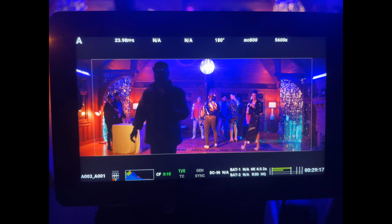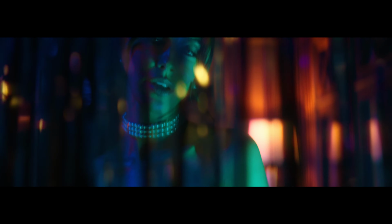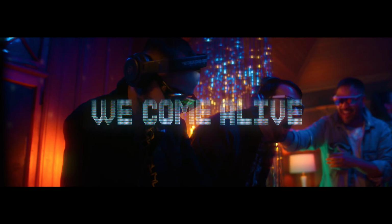So how do you even approach lighting a scene 360, let alone a party scene? Now, typically I hate lighting 360. It never looks quite as good as lighting for a dedicated shot, but sometimes as a DP, you're caught in these scenarios where you simply don't have time and have to do that. The things I had going for me in this case was that this is a party scene. So introducing color was something we had planned on doing anyway, but that really helped add dimensionality to a shot that might otherwise look pretty flat if you were lighting 360 with just a daylight or tungsten source, for example.